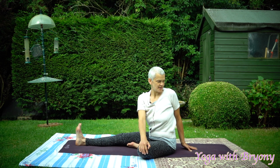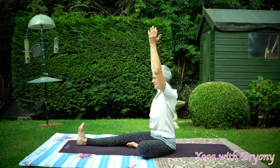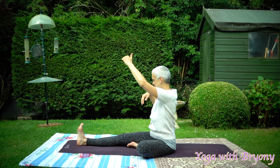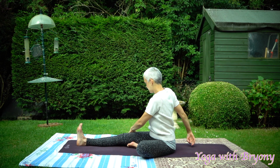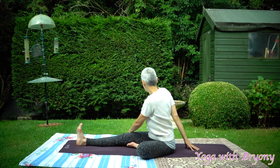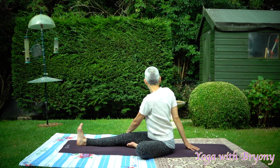Feel that amazing chest, feel that amazing opening in the left part of the chest and the shoulder. Inhale back to center. Reach the fingertips up, ground down through your sits bones, engage your pelvic floor. Exhaling over to the right. So left palm comes onto the top of the right thigh. The right fingertips reach back. Inhale to lift and lengthen. Exhale to journey into your twist.